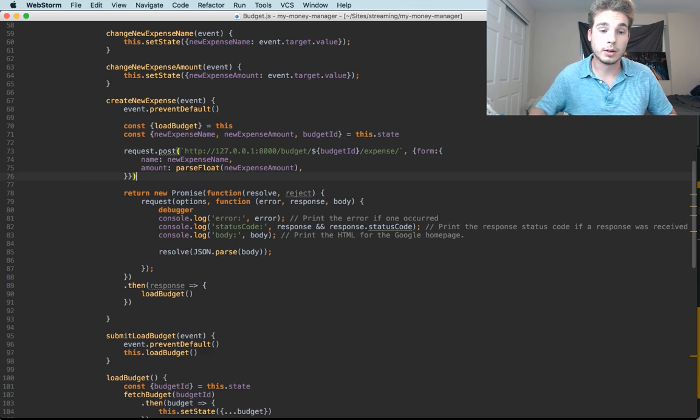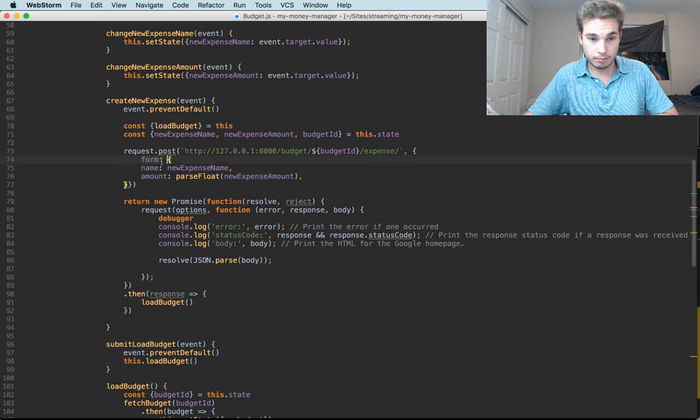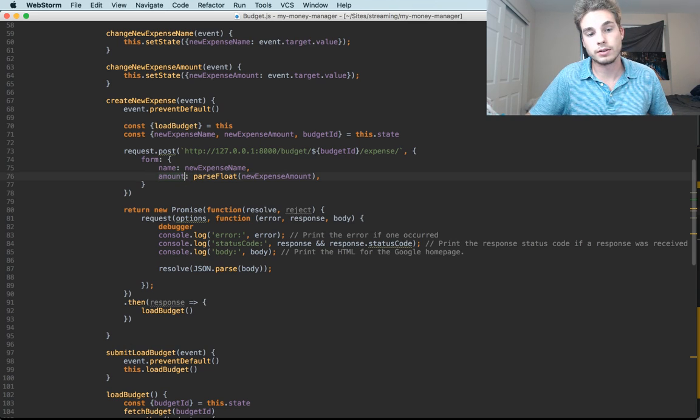So now instead of posting the JSON, we're going to make it look like we're posting from an HTML form, I believe. I think that's the idea here.